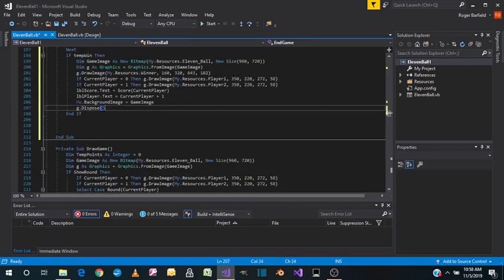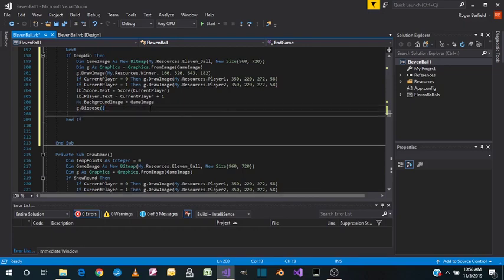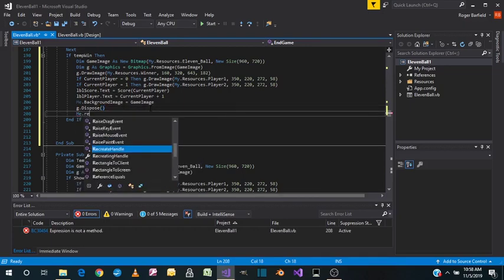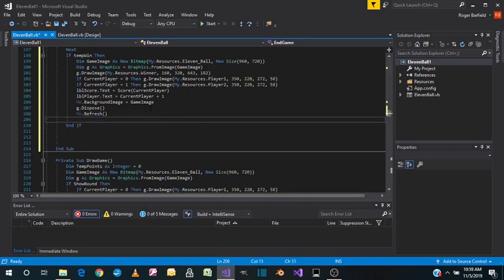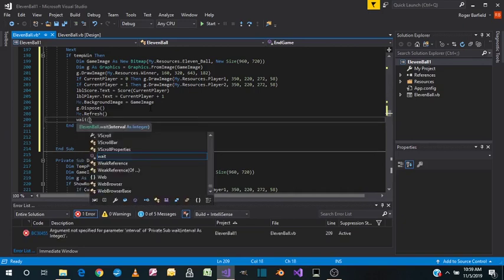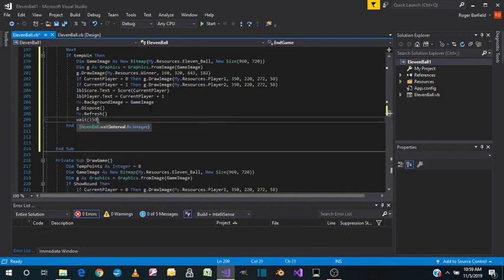Okay, so we put our graphics in, we set our labels, we reset our background to the image, we dispose of our graphics object, and let me just say me.refresh. And let's go ahead and wait. Let's say wait for a second and a half.